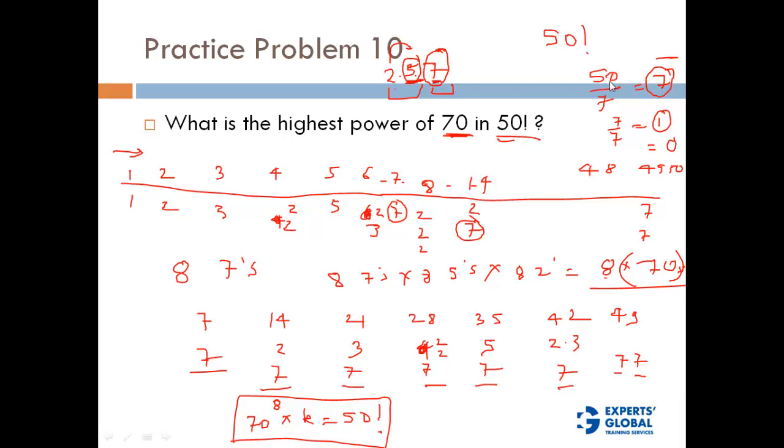Here also we are not worried about the remainder, just worried about how many sevens we can fit. Here we can fit 7 sevens, here we can fit only 1 seven, then subsequently we will not be able to fit any 7. So we have these numbers, so we just add them up, what we get is 8, that is the answer. So that is the short method, which is basically the same thing that we are doing here, because if you look at it, these 7 sevens are obviously 7 multiples of 7, so that 7 comes from here, and also there is one additional 7 here that we'll add. So that additional 7 is this one. So it's the same thing, just that this is much shorter and easy to remember.